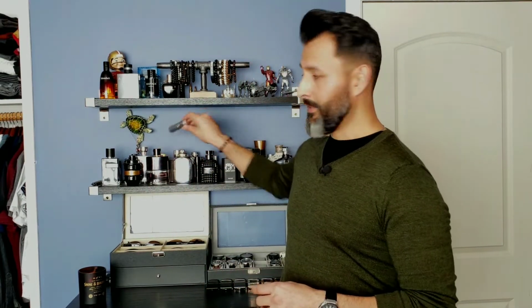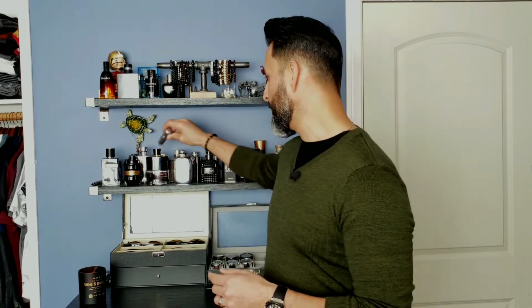This leads to my next point, which is to get samples. There's a number of ways that you can get samples. You can go to an online retailer. There's certain subscription services that will send you monthly subscriptions. Little decants, which is a little like a travel atomizer like this. These are ones that I buy and I make myself. Just makes it easier when I travel with my fragrances. I don't have to take the full bottle and I can take a few different ones.